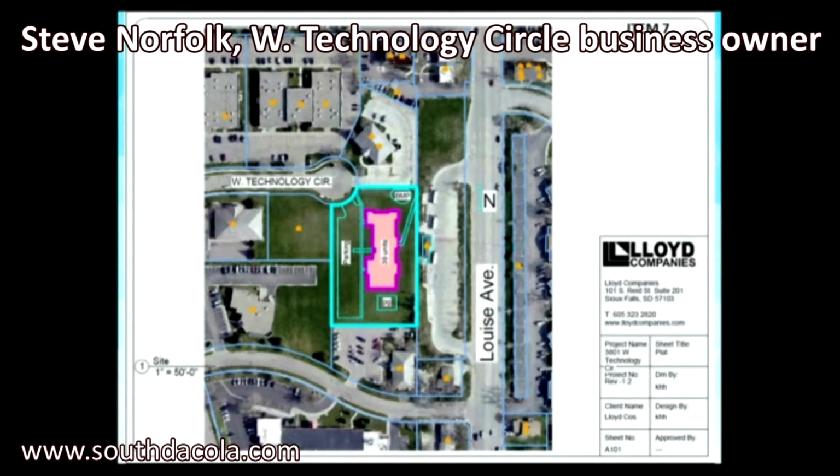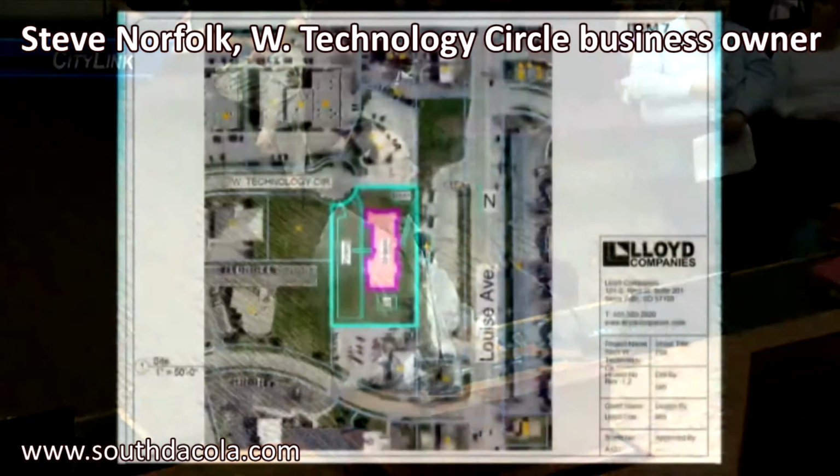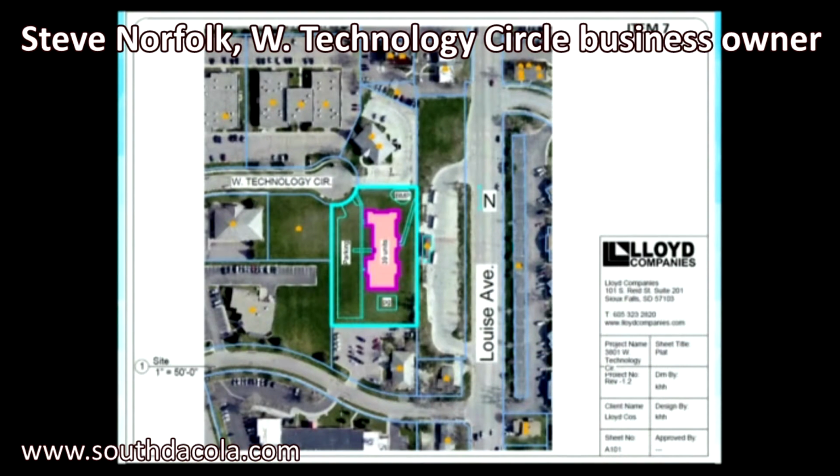It's my opinion that people that have the financial ability to afford $1,000 a month rent probably don't necessarily use a lot of public transportation. Although I do agree with her comment, everybody should be encouraged to use it. Based off of that comment and not having a layout, which I understand based on the timing that they had, not being able to get it done by then, I can completely respect that.